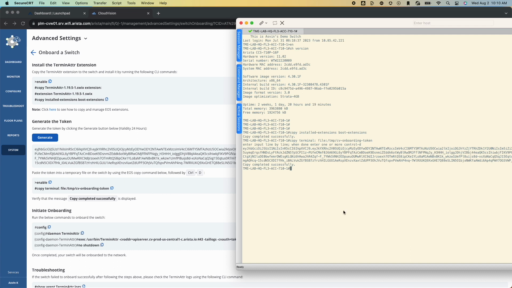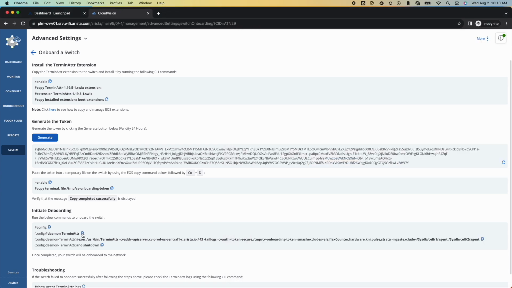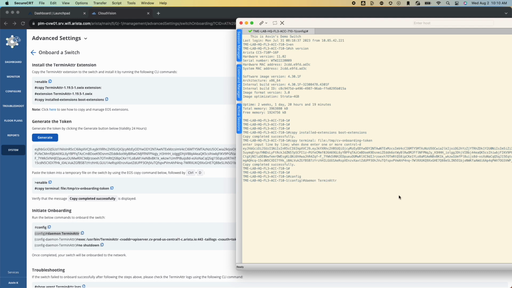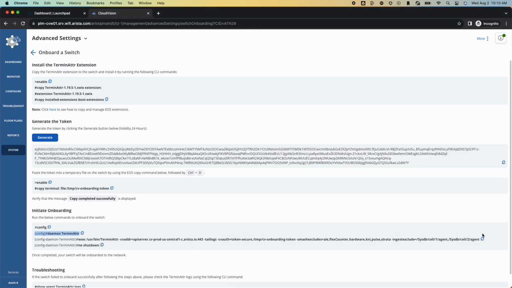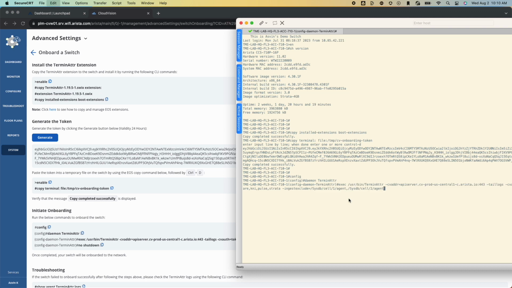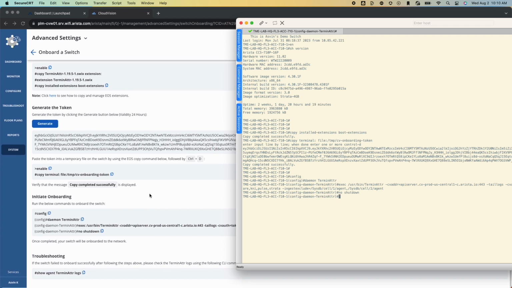Once the above commands are successful, the final step is to initiate onboarding. Run the commands to onboard the device.